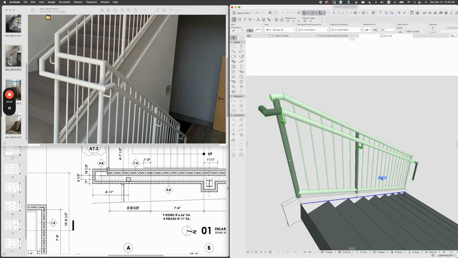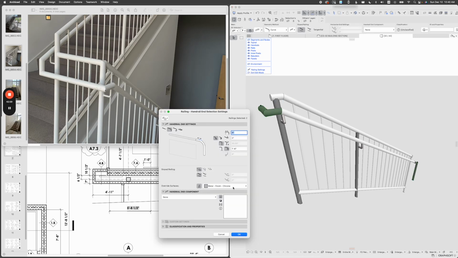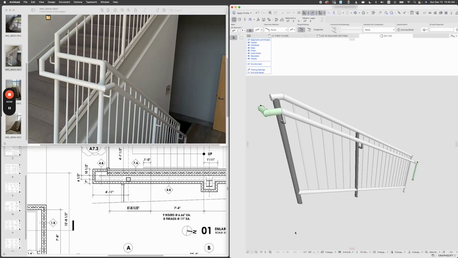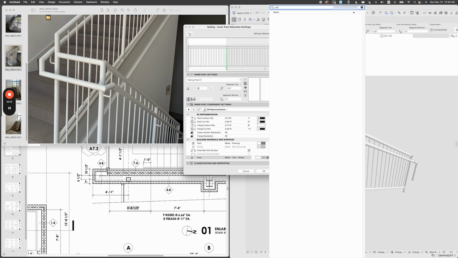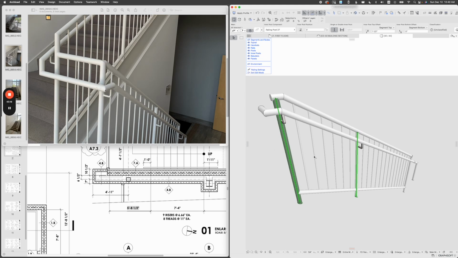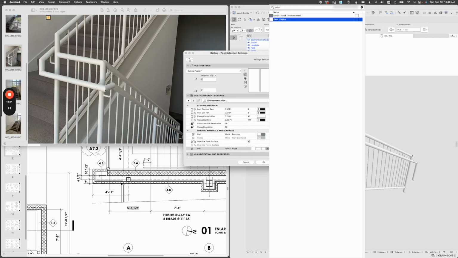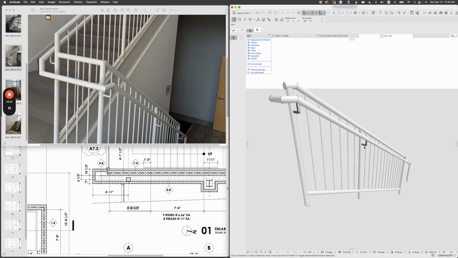So this time now I should click edit, and I should select each of these components. Let's see if I can select both of them and try to change them at the same time, if that will work. Yes, that's good. Now these two, I'll change to paint white. Okay, so looks like this one still needs separate attention. All right, excellent. The only thing that's left is the fixings.